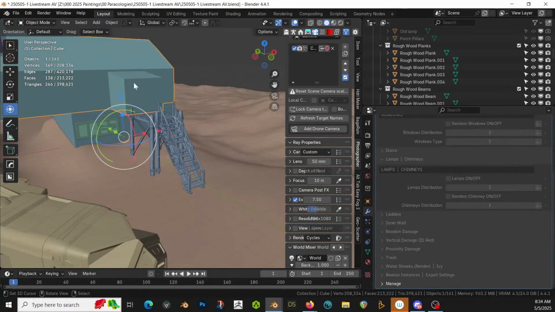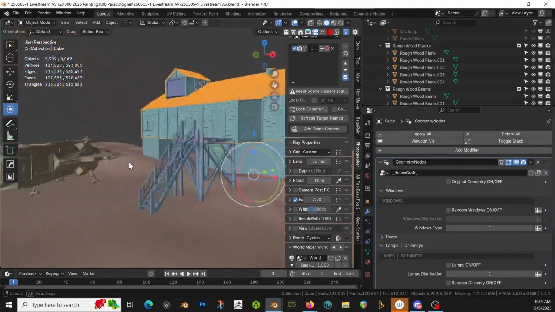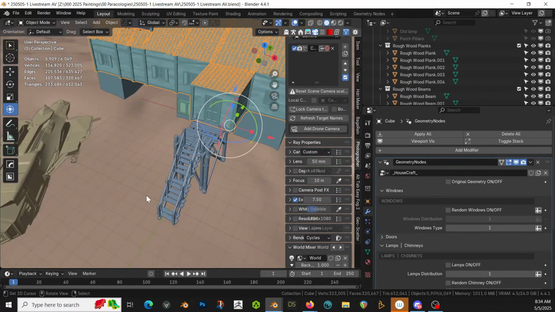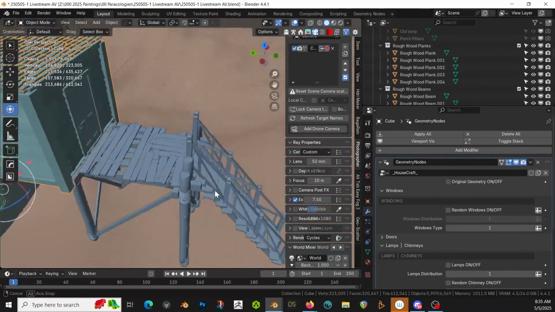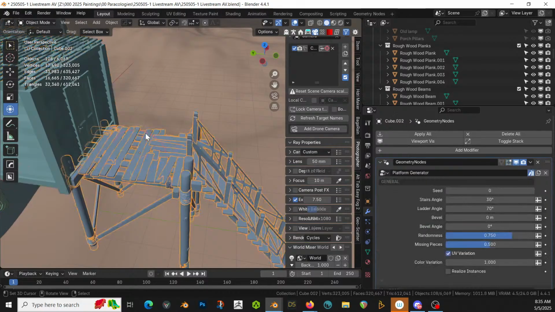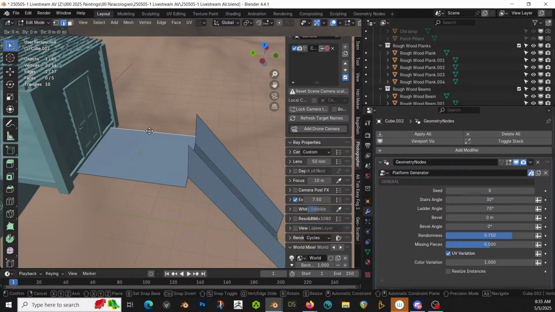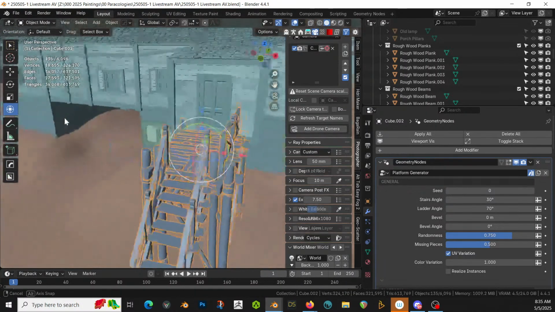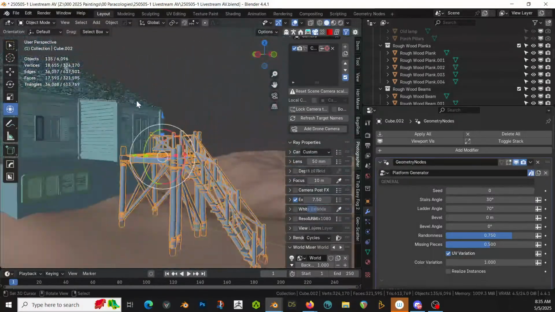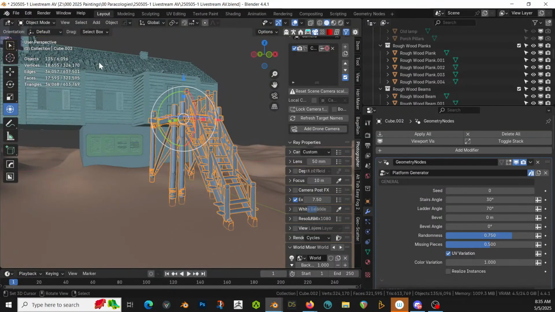Okay. This object here. Back to our original geometry on. Cool. So we got our stairway going up. Do we want a railing? I don't think we want a railing here because I don't want to block the side. But maybe we put a railing on this side. Like that. Yeah, that's cool. We'll leave the other one off just so we can see what we're doing, and do it better. That's cool.